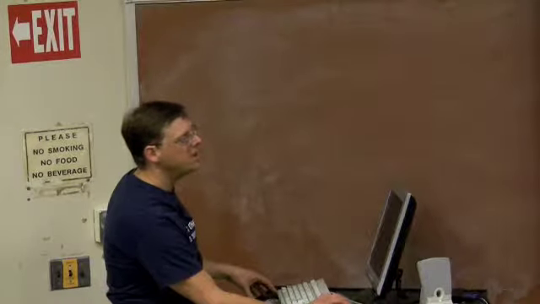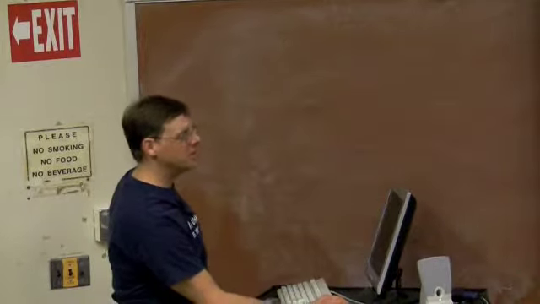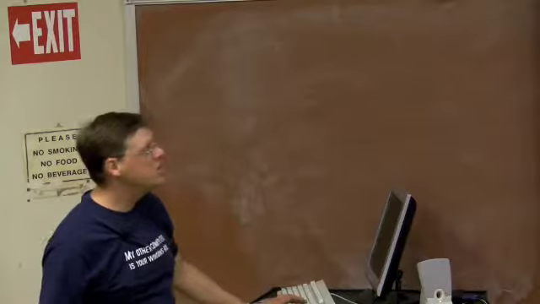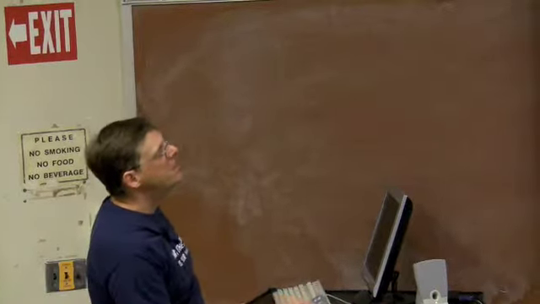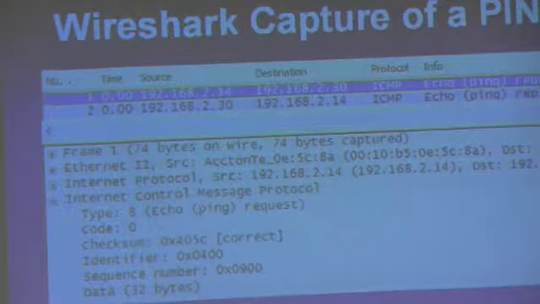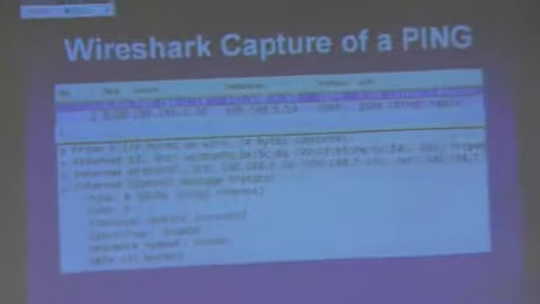It gets no answer from anything. So I can only see so far into the NSA's network, which is a good thing, of course. You don't want these guys to get hacked, although they did, and heads rolled, I assume, and they probably beefed up their security. All right, here's what Wireshark looks like if you capture a ping. It just sends a ping request, you get a ping reply. Here's the request, type 8, the reply is type 0.